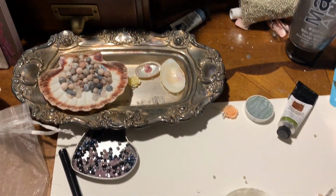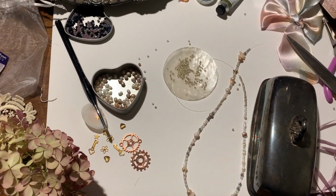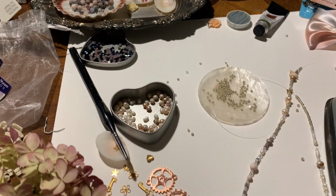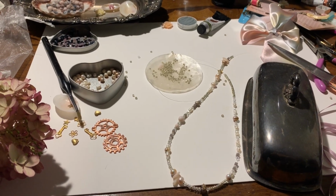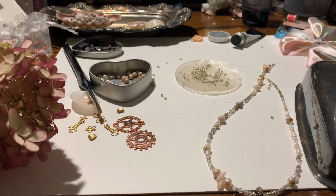So here is a look at her current desk situation. She's been making some jewelry and doing some beading and things like that. But I will leave you with a little snippet of one of her paintings that is actually in my Heirloom Luxe Etsy shop.